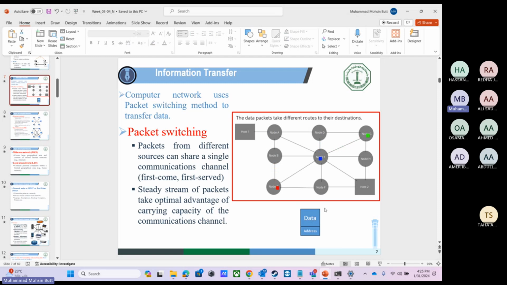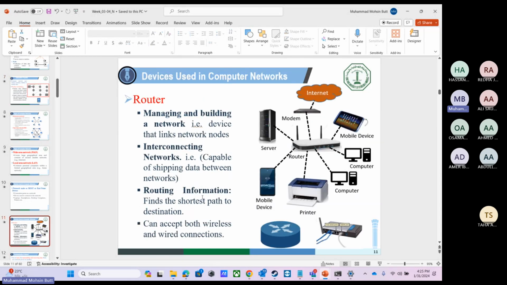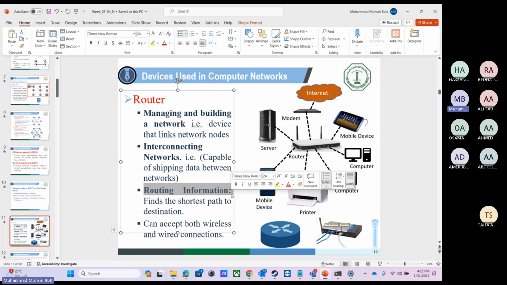So what the routers do is look at the packets. Inside the packet, they look at the destination. Okay, you want to go to this location. The router will find that this is the shortest path. This router will check what is the shortest path. It will say, go in this direction or this direction or this direction. So this process of finding the destination is done by the router. And this is the main task of the router, that is to route information.